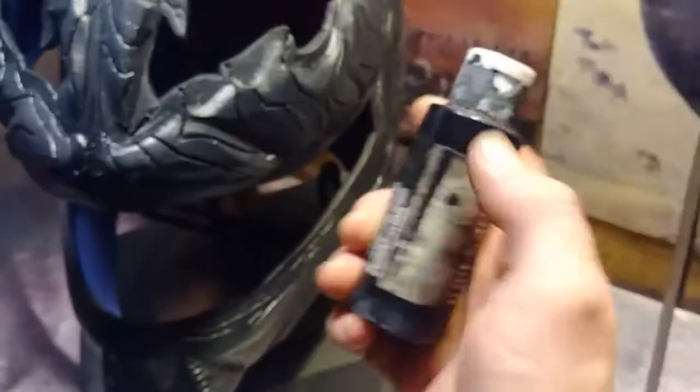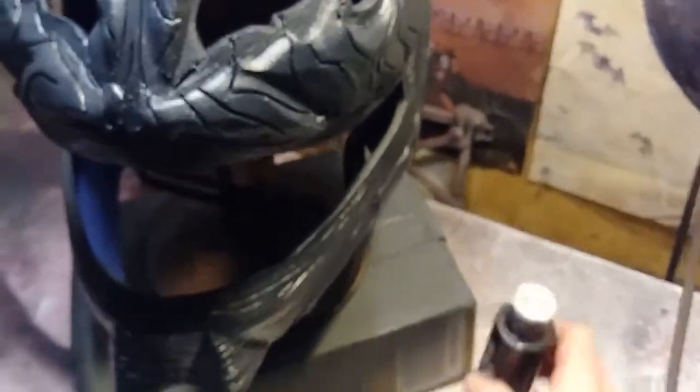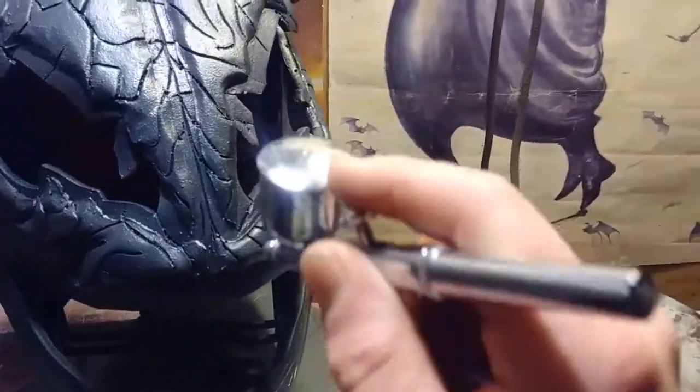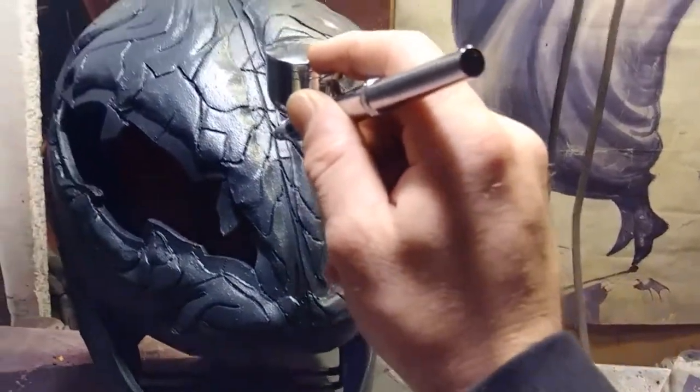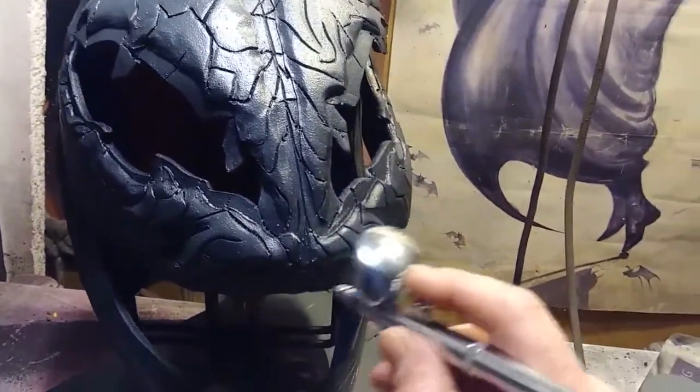And next, going to use some Createx opaque black. I'm going to use that to add some low lights, i.e. put some of the darkness in the recessed and more shadowed areas to give it a little bit more depth, and also to turn the lips black.